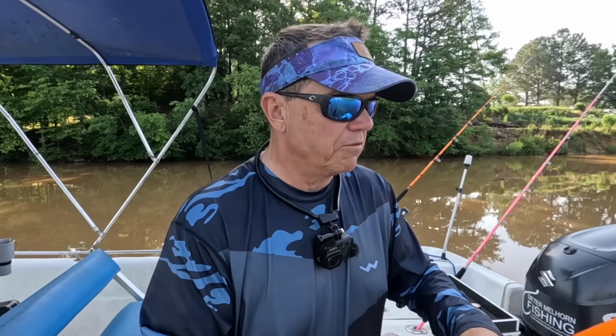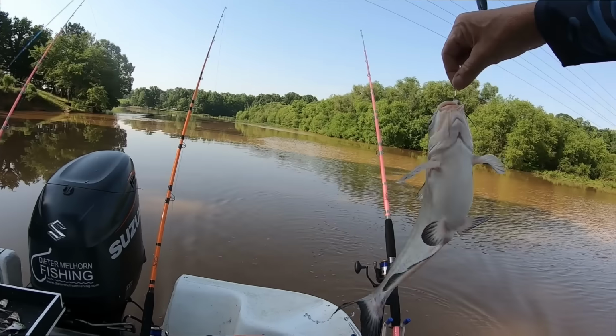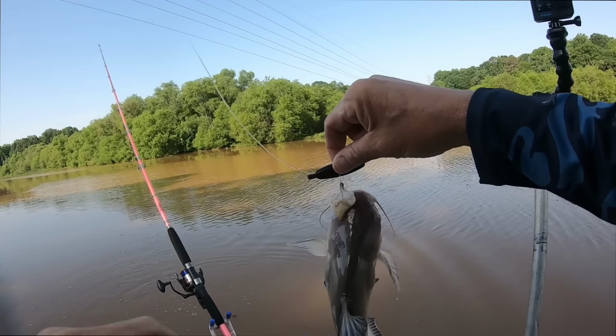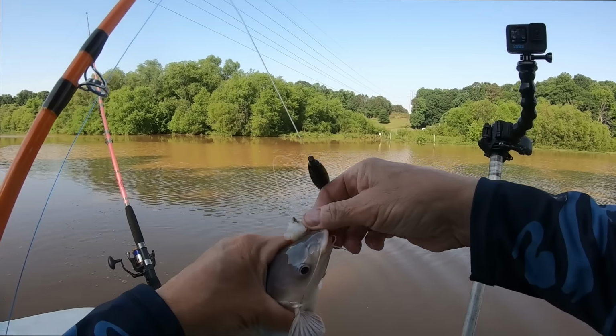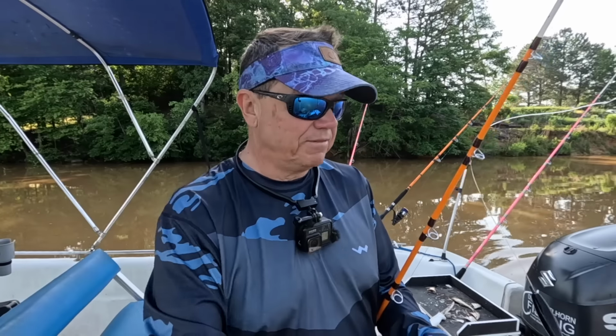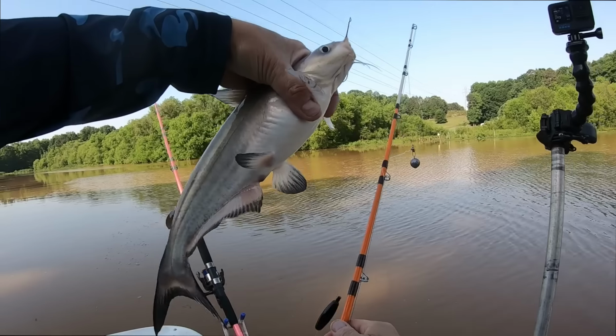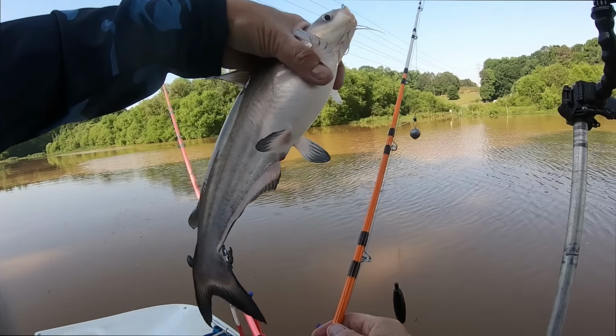Some of you may be overthrowing the fish, but that'll happen. There's another one. I'll tell you about this rig here in a second. Another blue cat. Hitting the shrimp. Again, small stuff. It works. It catches fish. Don't oversize it. Juvenile blue. We on them.